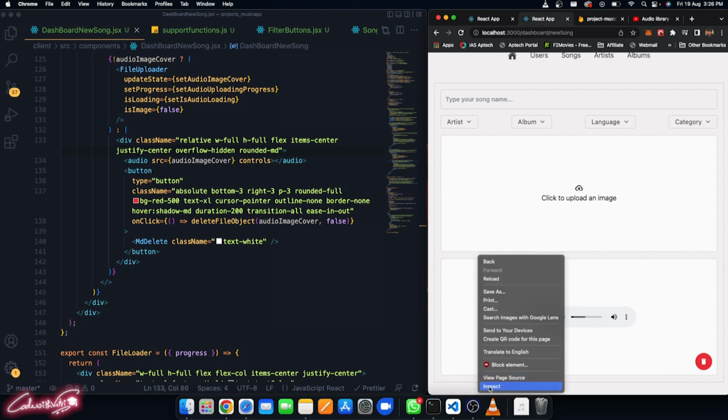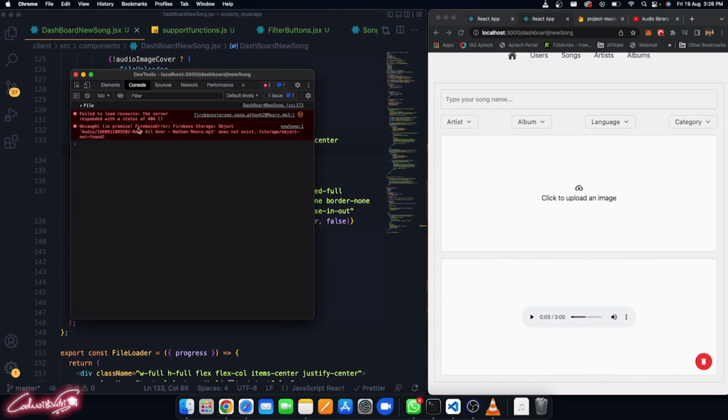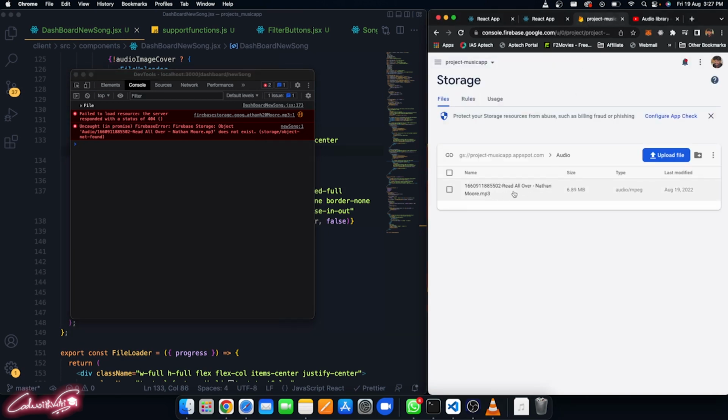nothing is happening. What's the issue now? We do have this file, but it's showing that file is not existed. That file is here only. Oh, it's deleted.